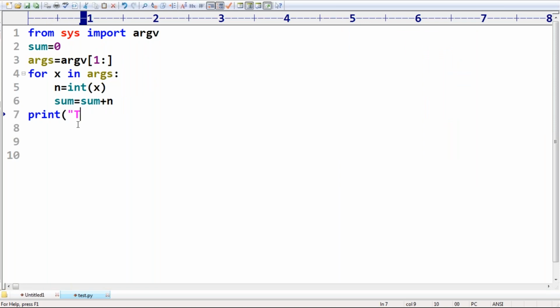Now print of the sum. The print of the sum is sum, like this. Remember that. Yes, Prudhvi, you can also take sum plus equal to n. No problem at all. Short forms are acceptable. Like here also compound assignment operators are there, but only increment and decrement operators are not available. Remember.